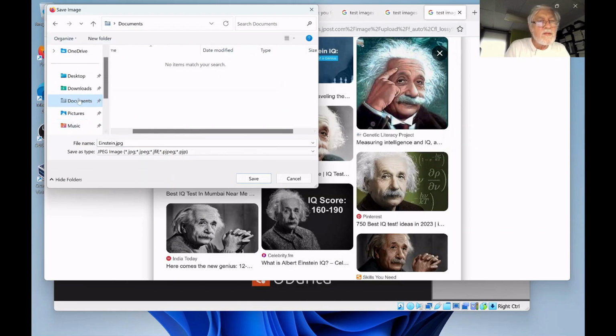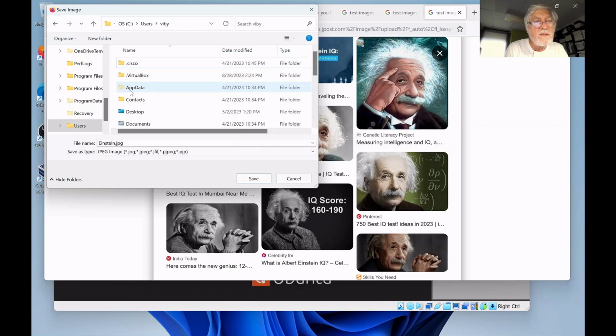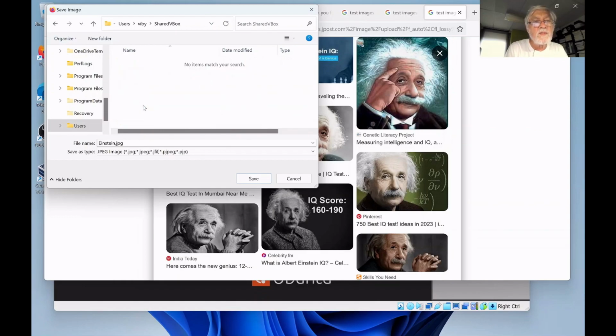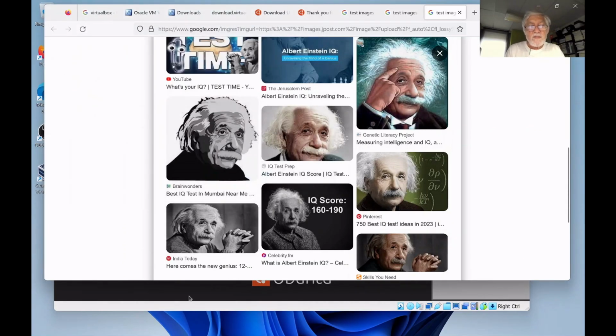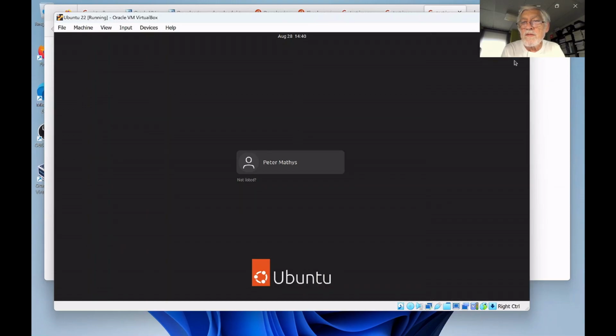It's actually not under documents, it's under users, and then the username, and then the shared VBox. So there it is, and we drop the picture in there. And then we go back to our virtual machine.